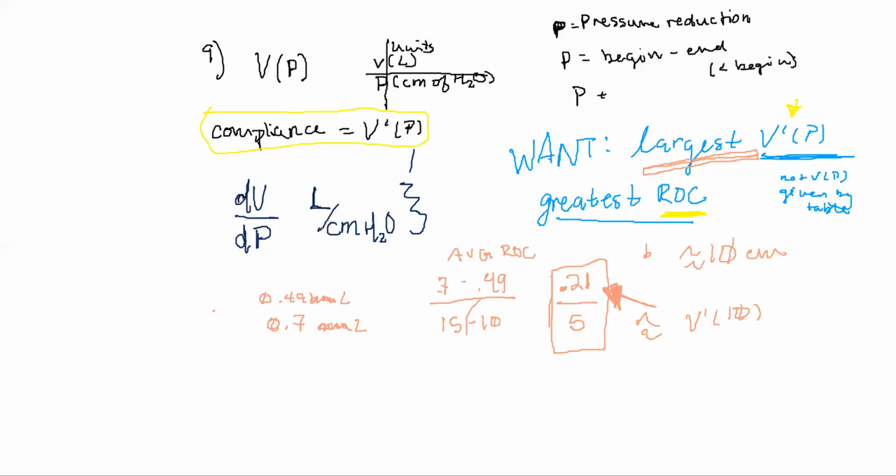I would think about this in terms of a graph, actually. So we start off kind of going slowly, and then all of a sudden we hit this big compliance, and then we come back down, right? So the graph kind of looks like this. Start off slow, we hit max compliance, and then it comes back down. And that's what they're kind of telling us. So this is the graph of the derivative.